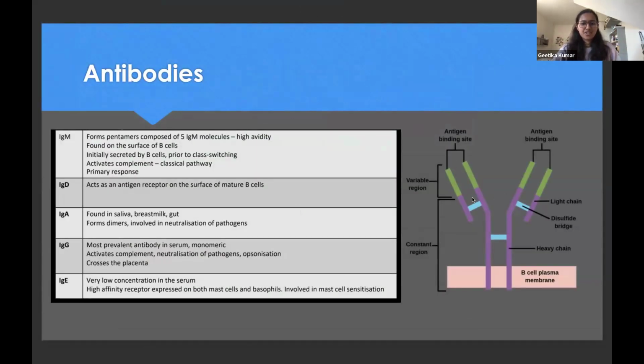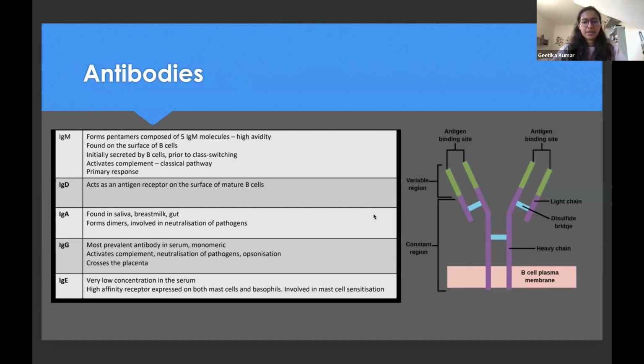And then just briefly on the structure of antibodies, I won't go into too much detail because I think you covered this in first year, and I'm running out of time because of the technical difficulties. But basically you have different isotypes of antibodies, and the different isotypes are differences in the heavy chain in the Fc region. They have the same specificity to the antigen and the same antigen binding site, but because of differences in the Fc region, they can bind to different effectors. So for example, IgE will be able to bind to the Fcε receptors on mast cells and basophils, and so they interact with those cells. Or IgA is produced more in the Peyer's patches or small intestine associated cells, and so it binds better to effectors there.